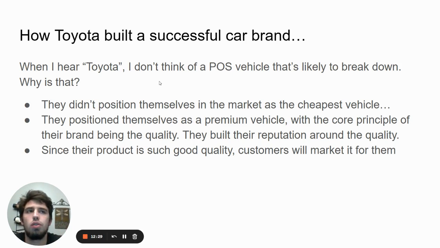So rather than having cars that a lot of times handle really well but don't last very long, a lot of their cars are very good in terms of build quality, but they may not have all the newest features or the best handling. Which there may be some exceptions. There may be some models that do have really nice features, but overall, that's not their focus. Their focus was on having a good quality car that is designed to last. So their cars are known for lasting a very long time, for being very cheap to maintain, and overall just good vehicles. So if you see my point, Toyota didn't become Toyota because they knew how to run Facebook ads.